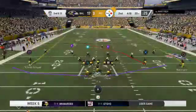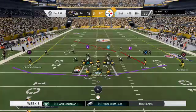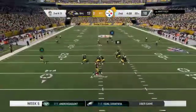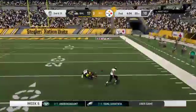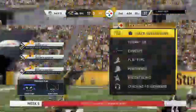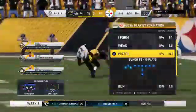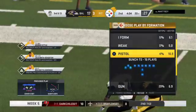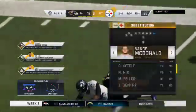A 3-yard loss to start the drive. They'll look to make that up and then some on 2nd and 13. Out of the gun, it's Roethlisberger. He's going to float this one deep right side. And that's going to be incomplete. Good effort there, trying to take a shot, but it's third down. Another dangerous throw there, partner. I mean, he's already thrown 2 interceptions here in the first half. I don't know if you want to keep throwing up 50-50 balls when you've had that kind of lack of success. Yeah, absolutely. Very well could have been a third interception in half number 1.